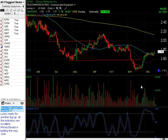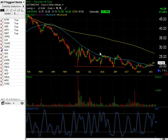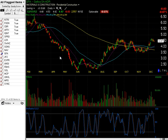SONS, S-O-N-S, just flagging here right over the 50-day moving average. I think we could come out of this thing pretty quickly and have a nice pop. NAV, I like this one. I've been watching this one. It's very similar. It's a highly shorted stock. It's on a dead bottom. A lot of these guys like the FSLRs and the GMCRs have moved off the bottoms, a lot of the cult stocks that people were shorting. This one hasn't moved, and it's got a chance, I think.